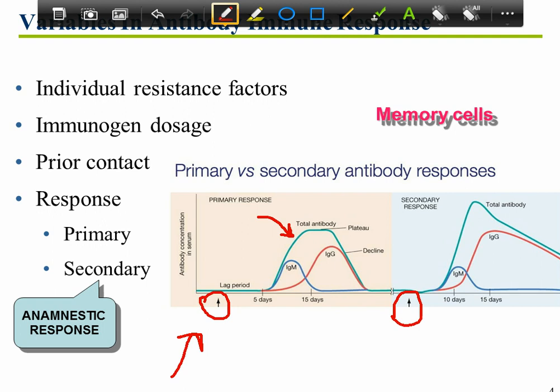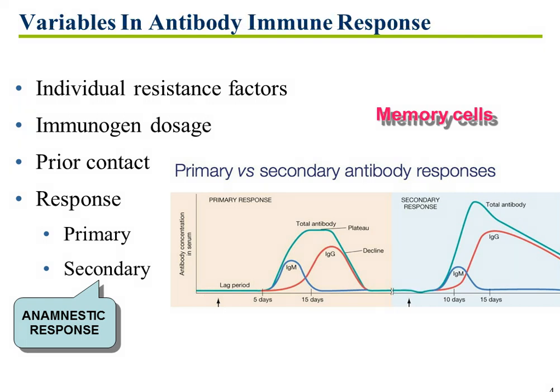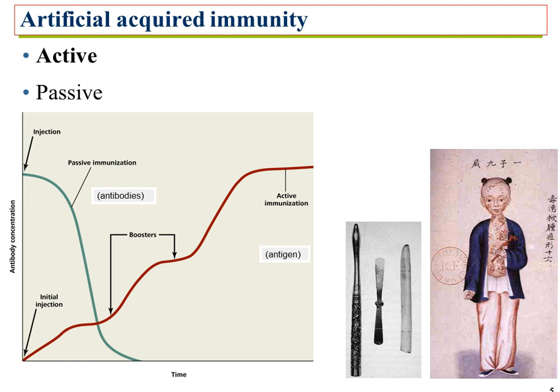Well, look at your second exposure, or it could be third exposure, fourth exposure. The more exposures, the greater the immune response. Look at IgG. It really goes up, and it goes up quickly. So, with every exposure to the antigen, whether you get the disease or whether you get vaccinated, because there are a lot of vaccines that depend on boosters, the more often you're exposed, the stronger your immune response. By the way, that secondary immune response is due to memory cells already being exposed and very ready to turn on when they see the same antigen.